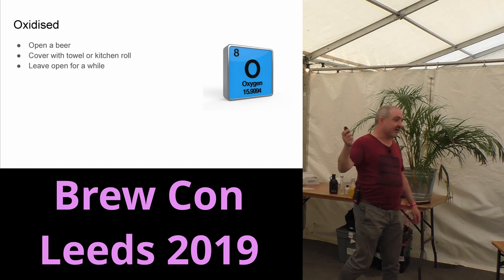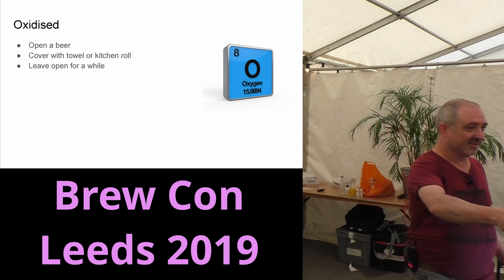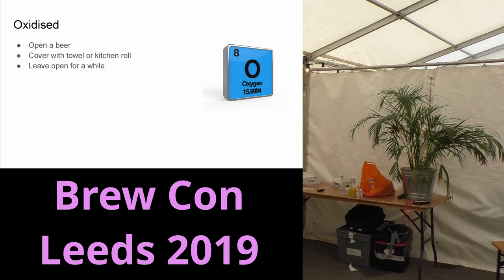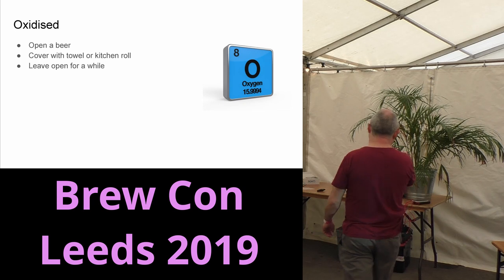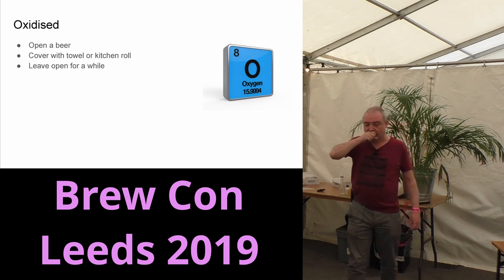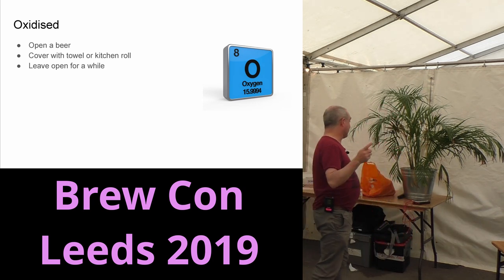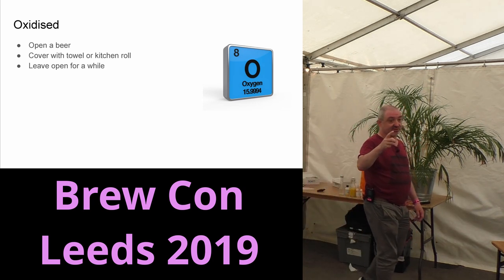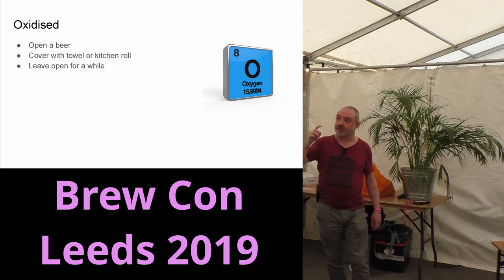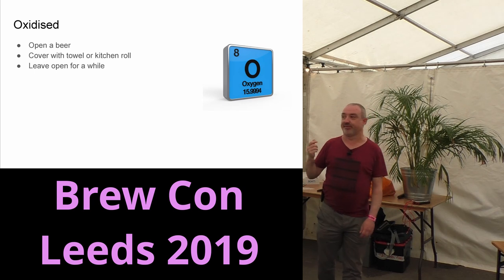Okay, number two. Oxidised. Now, a couple of ideas about how to do this one. I'll start the oxidised beer over here. This is the one from the Crafty Beer Girls website. I've got 3 cans of beer. I'll leave you to guess what it was. Can't remember off the top of my head, it's some English bitter. Open them up, put tea towels over the top so flies didn't fly into them, and left them there for 2 days.